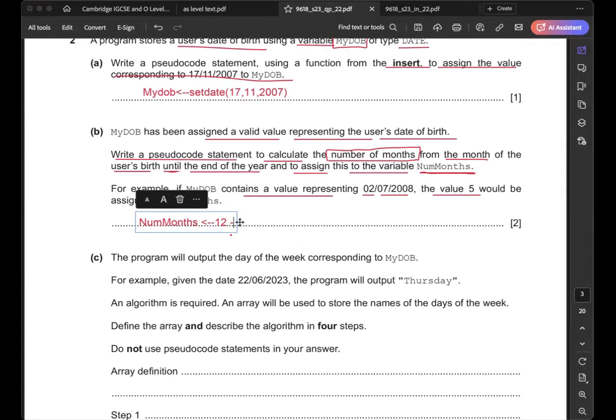Okay, so we need to write 12 minus month of what? Of my variable DOB. The variable DOB has a month. So that's it. So this is how you're going to write down.